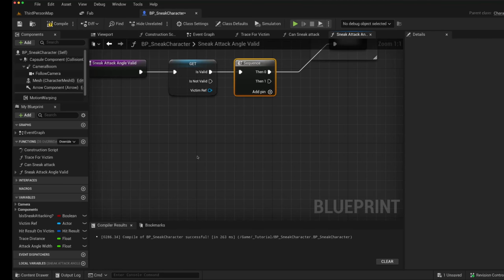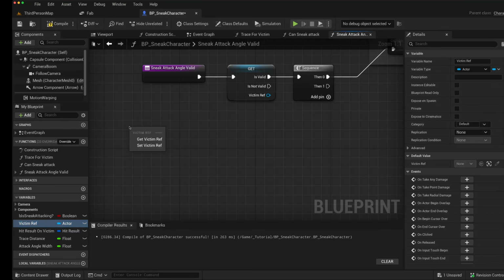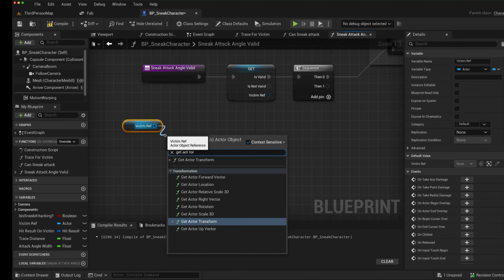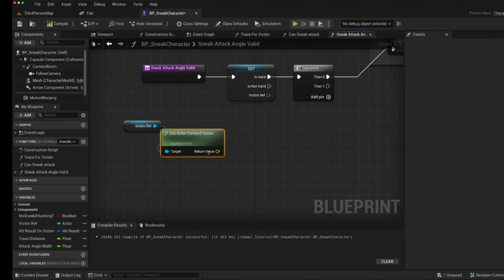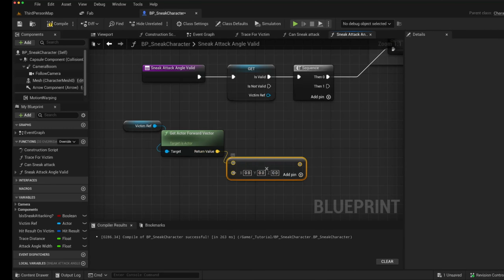Now we need to do the dot products. So what we need is the victim, because we want the back vector. Get victim, get actor, forward vector, and we can multiply that by -1, and that will give us the back vector.